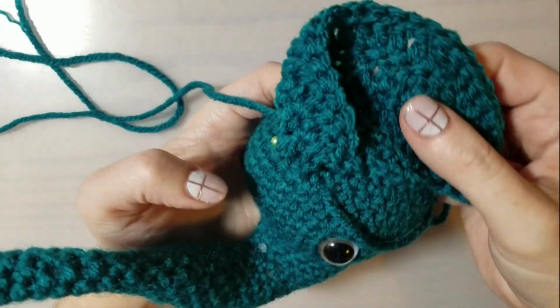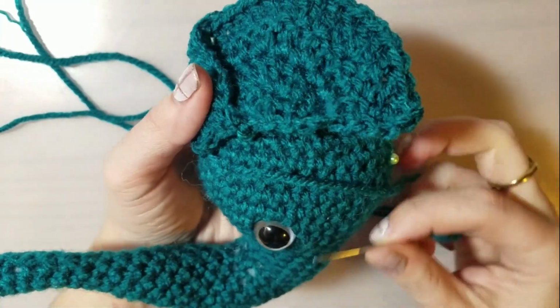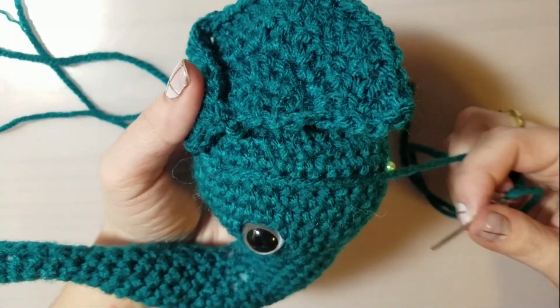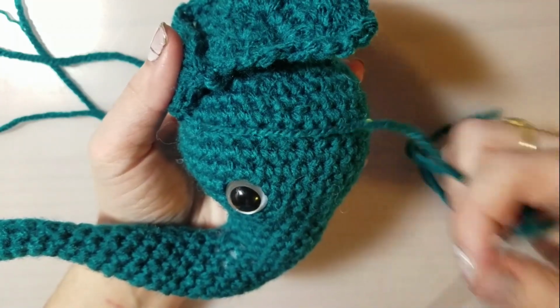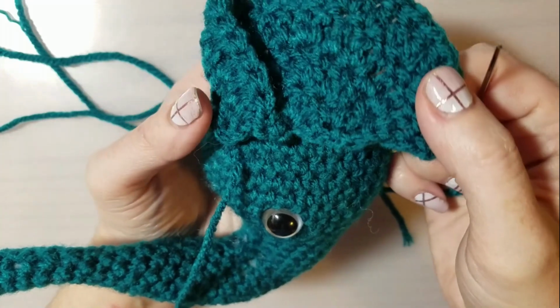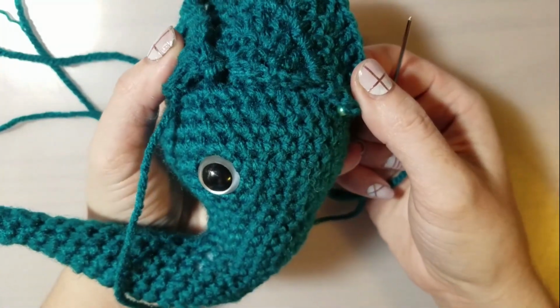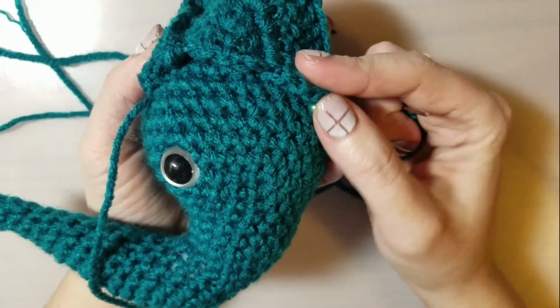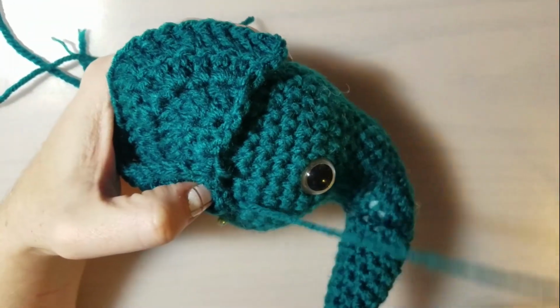Now here's where, if you're a pinner, you're welcome to pin, but if you look there, here's the line. I'll just put the yarn on it, that works. There's the line that we're going to be working on right there. So I'm just going to lay my ear on that line, and the bottom of my ear is touching the other pin, so I know I'm in the right place here.